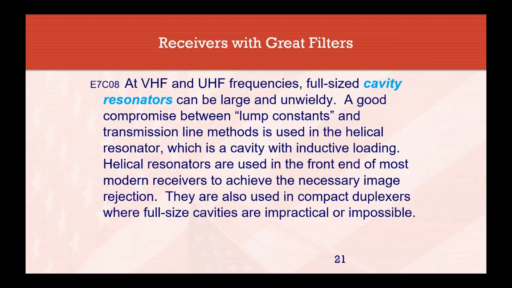Okay, cavity resonators, large and unwieldy, and that's generally true. Cavity resonators are those things that we use for our repeaters so that we can use one antenna for both send and receive. The cavity resonator filters out or removes the transmitted signal that's going into the receiver at the repeater site. It has an extremely sharp filter, extremely vertical skirts or shape factor, so that the transmitted signal does not come back in again.